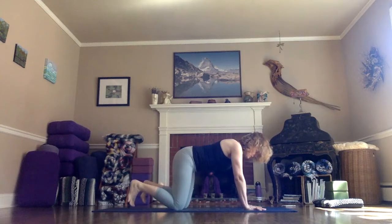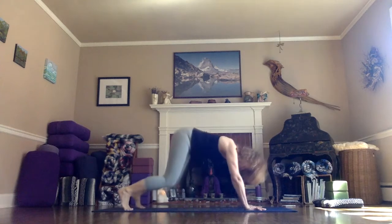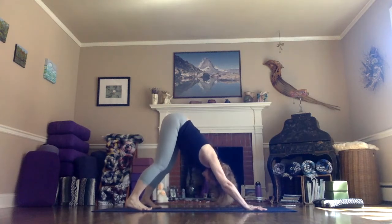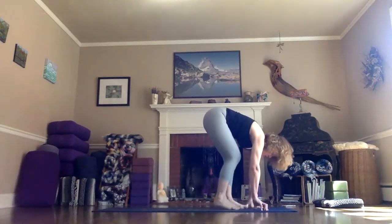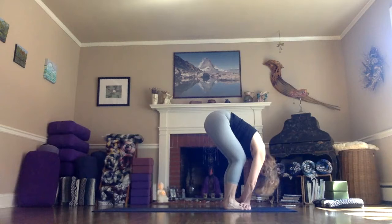So if you don't know downward facing dog, it's that upside down V. Tuck the toes, lift the knees and the hips, and then make sure your legs are as wide as your arms. You're making that TP shape, and breathe. And then gently walk the feet towards the hands, coming into forward fold. Once you're in forward fold, soften your knees and let your torso hang.